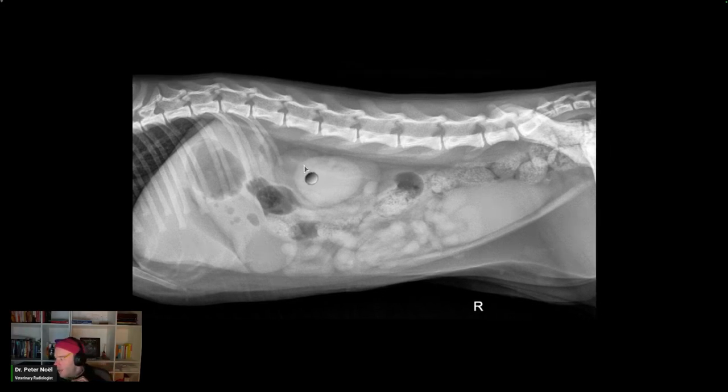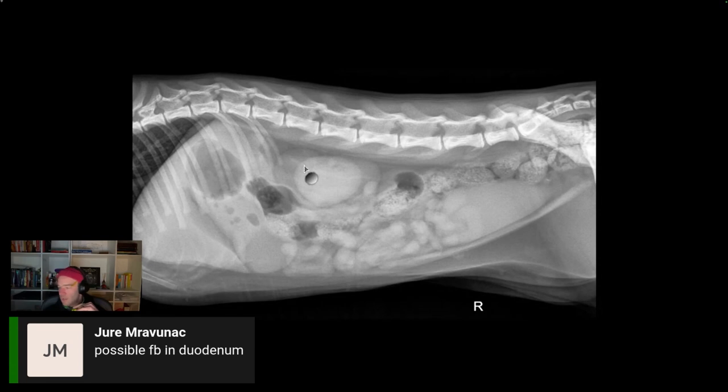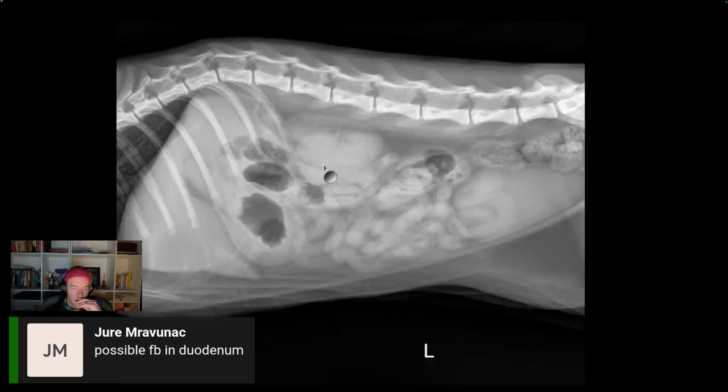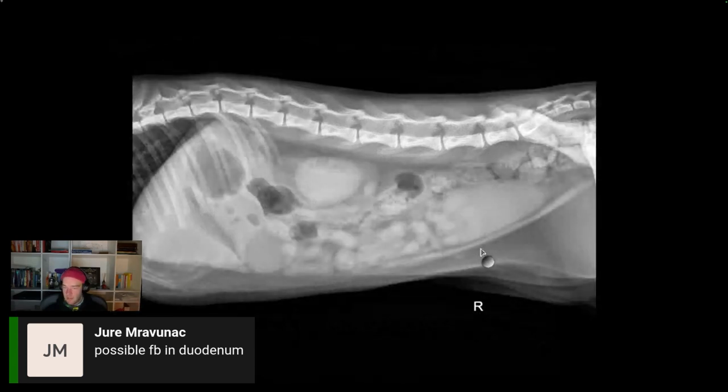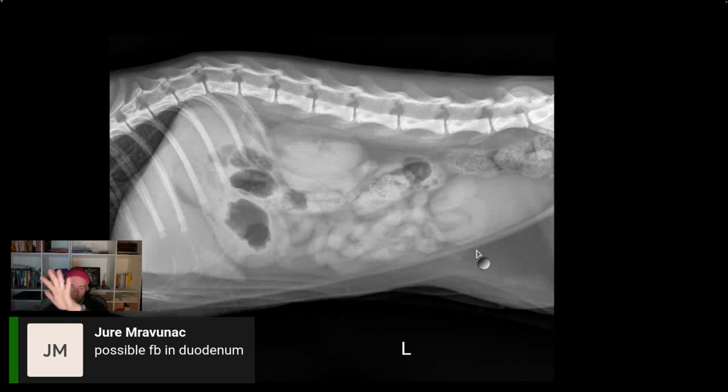But Doc Ure from Croatia is just right on point. So check this out. One of the things you notice is that the stomach has too much fluid. The other thing, hopefully, that you'll notice is that these small intestines, I would describe as normal in size, course, and content. They all look the same size, they all look empty, and they have a normal course. I don't see plication.